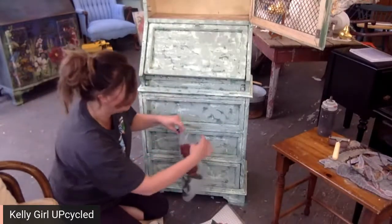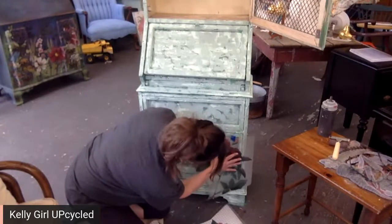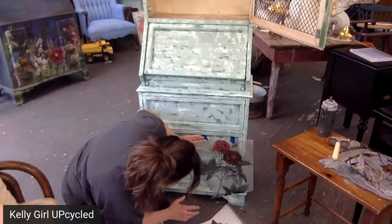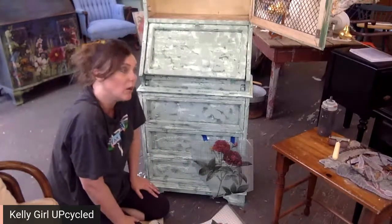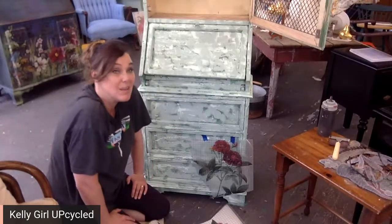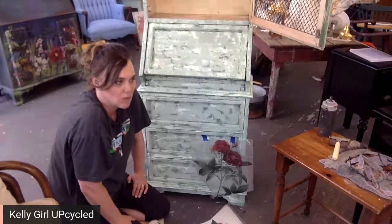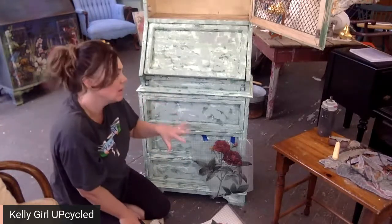And I have not sealed this. Now, the company recommends sealing it before applying. So you need to think about how you want to do it. What that means is I don't have a gloss sealer or a hard top sealer on it. I'm doing it completely onto the matte surface, which means it might take a little more elbow grease when I'm rubbing it on there. But here's the reason why I didn't choose to do the sealer first: the waxes do not absorb inside the paint like it will.